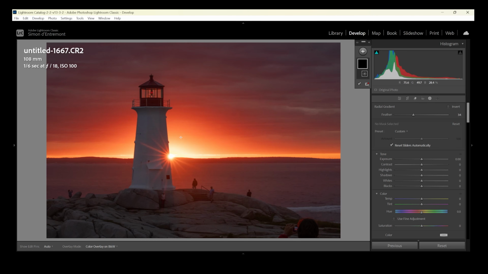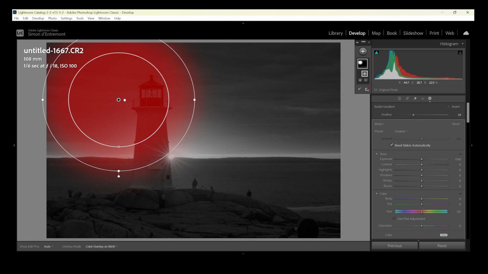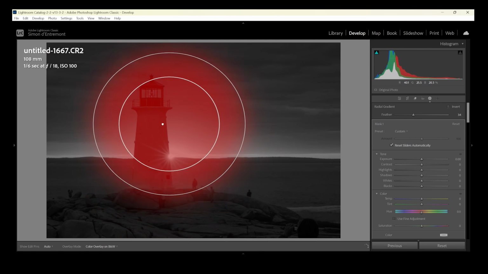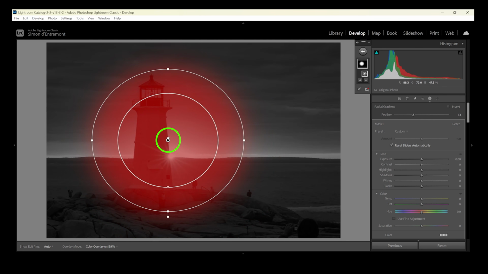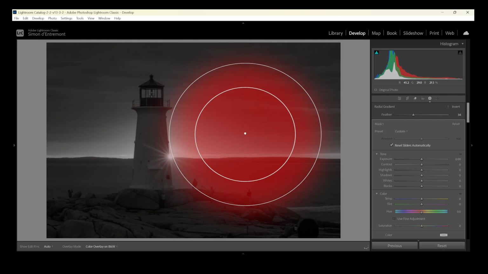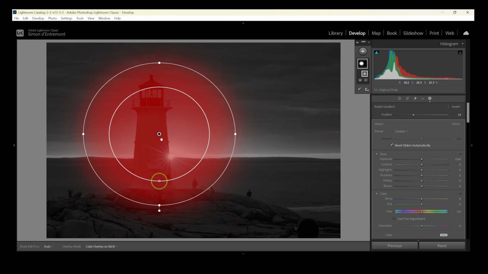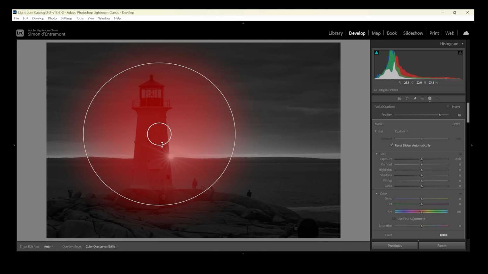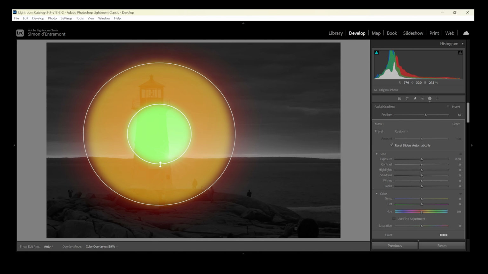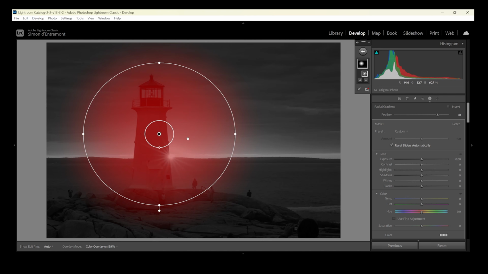So you click mask, radial gradient, then you click on the screen and you drag in one direction, and it will help create this circle here. Now I can move this around by clicking on the center pin and moving it around. I can also feather it by clicking the red dot here on the inner circle, and the center area gets the full effect. The area next to it gets a graduated feathered effect, and then outside the circle gets no effect. And you can see here in red where that happens.